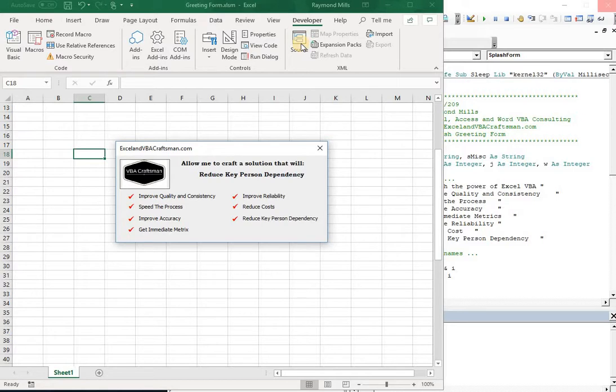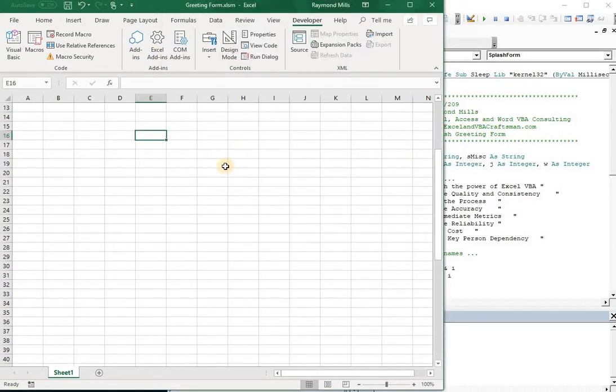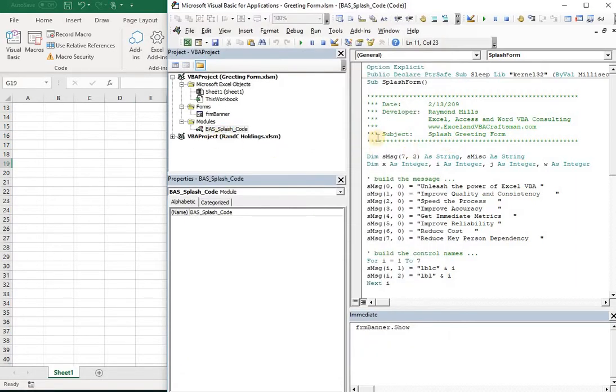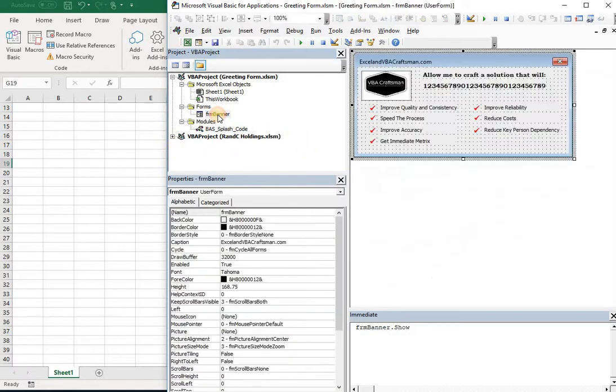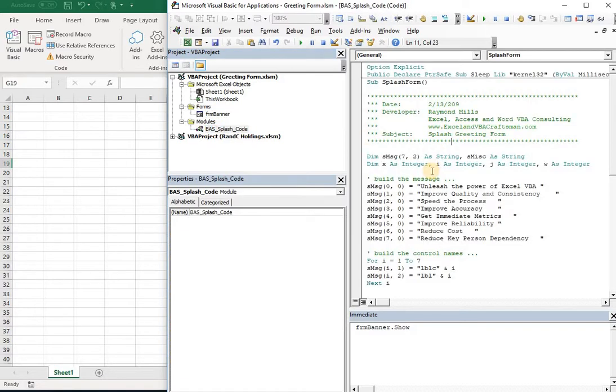Now, splash forms, this one actually runs longer than I would ever suggest. I suggest you keep them brief, but again, I'm going to talk you through it, then I'll run it again. The interesting thing about the dynamic portion of this form is that when you actually get to the form, you'll see there is no code behind the form, right? We're manipulating the form once it's loaded, and that's what you can do with VBA. So once you load form banner, you are able to manipulate it, okay?